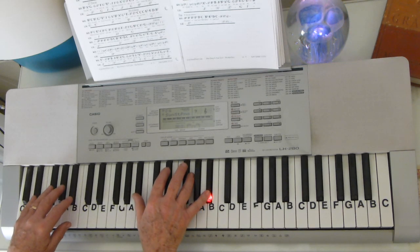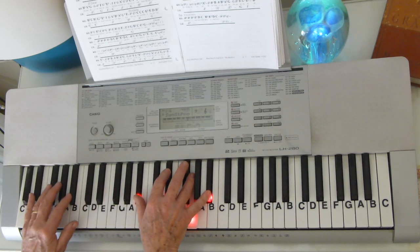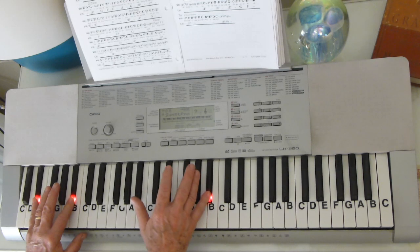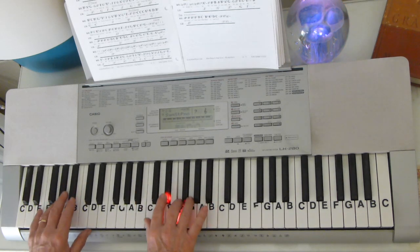Add an E flat chord and keep that sustaining up there. So we add an E flat and a B flat in the left hand, and we add a B flat, E flat, G in the right hand. So it'll sound like this.